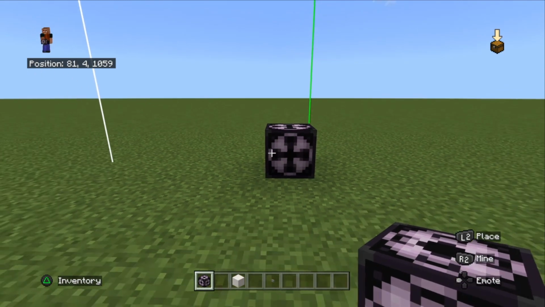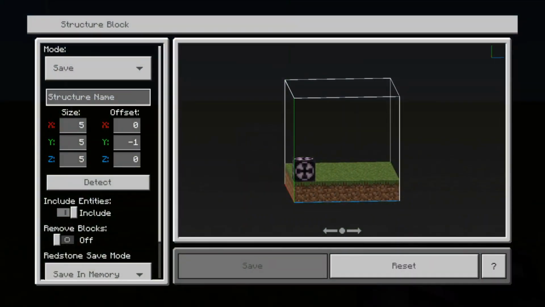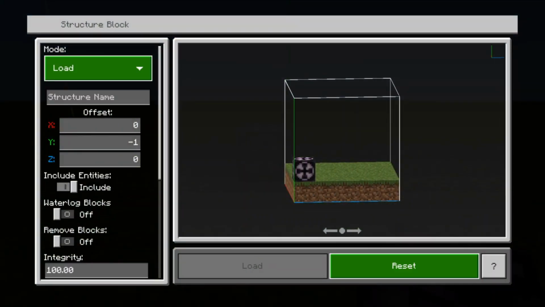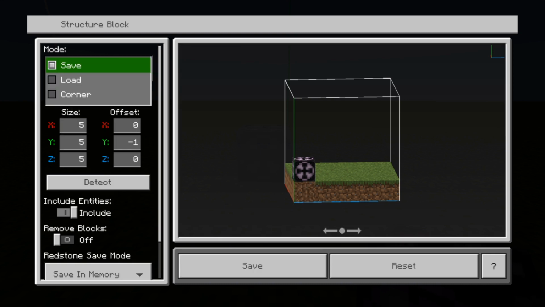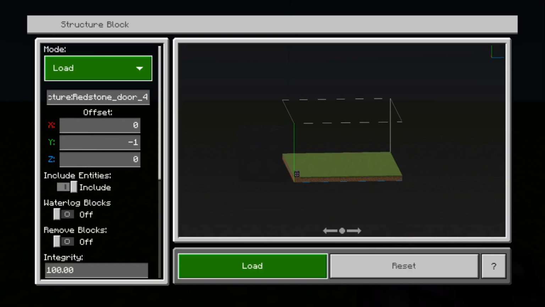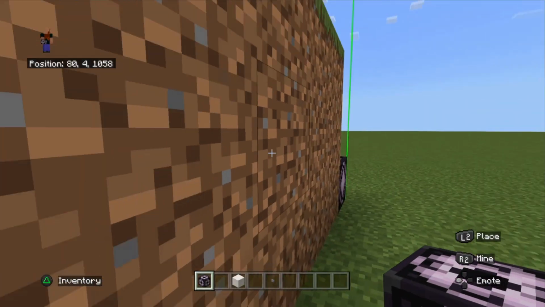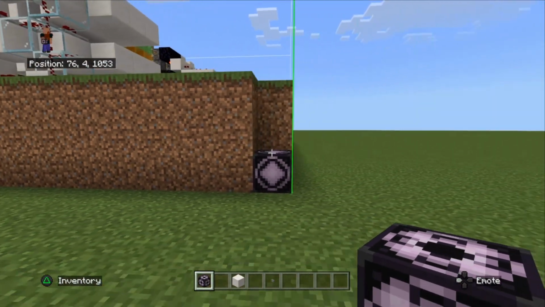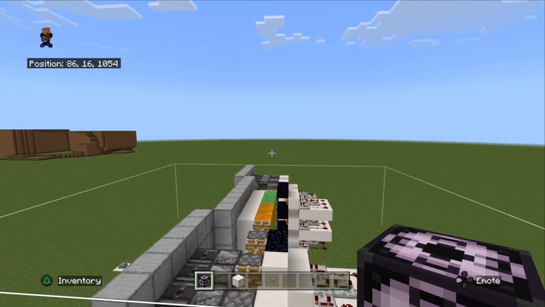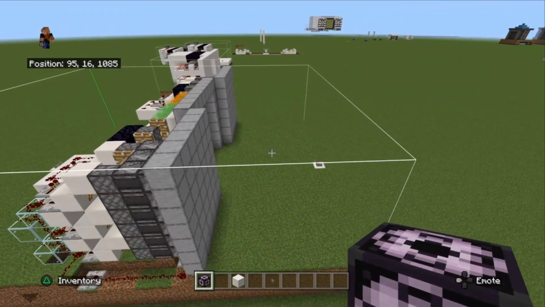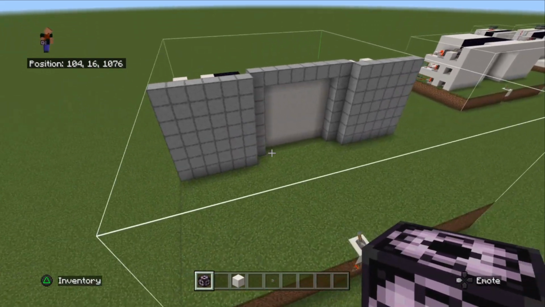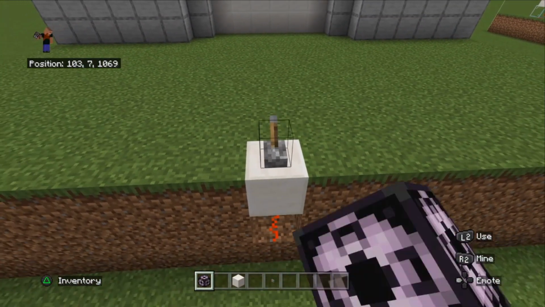Right. Let's up the ante a bit more with redstone door 4. Load. You want a bigger door? We've got one. Right, let's open this up.